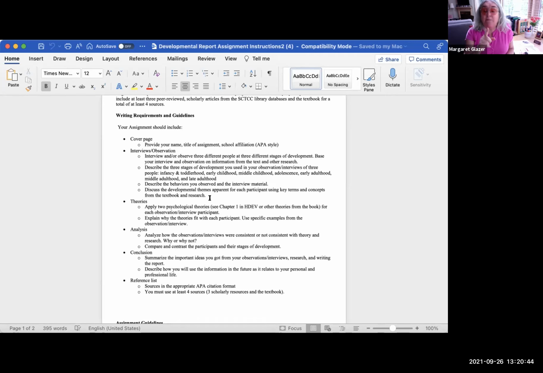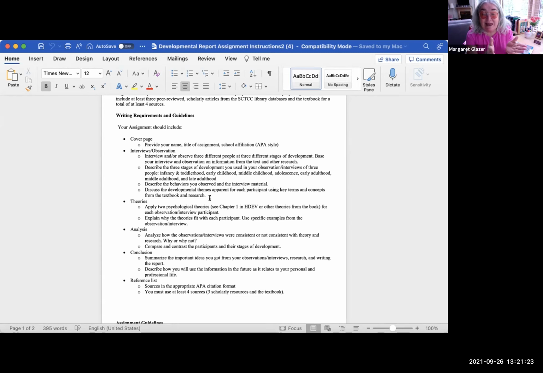Now let me give you a hint. Erikson's stages of development apply to every single stage, okay? You can find information about Erikson's number 1 in chapter 1 of HDEV. You can also find information about Erikson's in each of the stages of development under social and emotional development. So you can take a look there for Erikson. So there's one for Erikson's. Piaget usually applied to children. You can take a look at the theory for Piaget that relates.